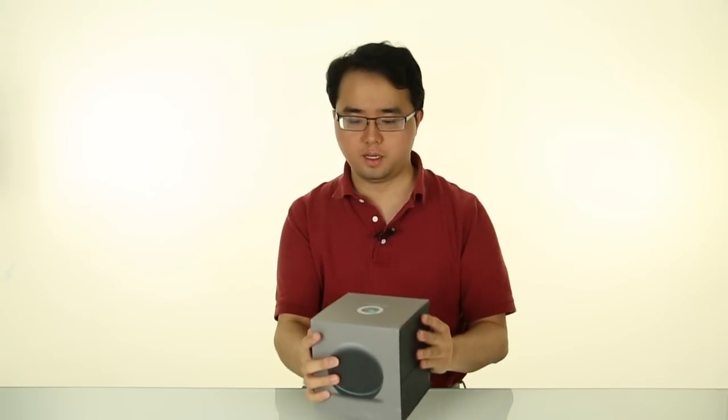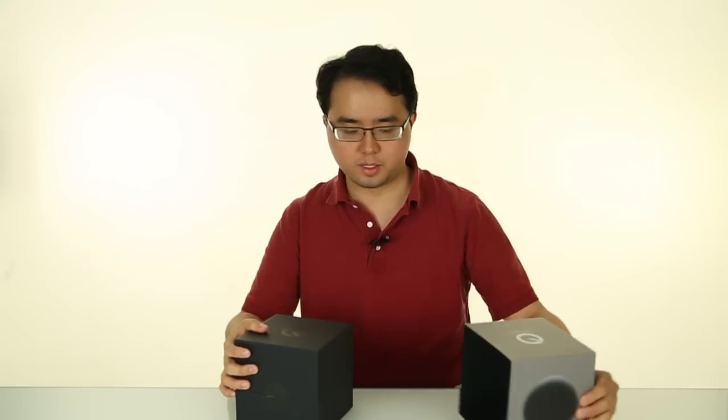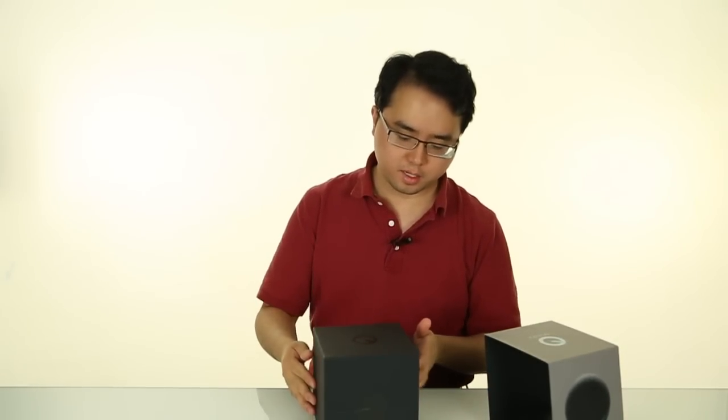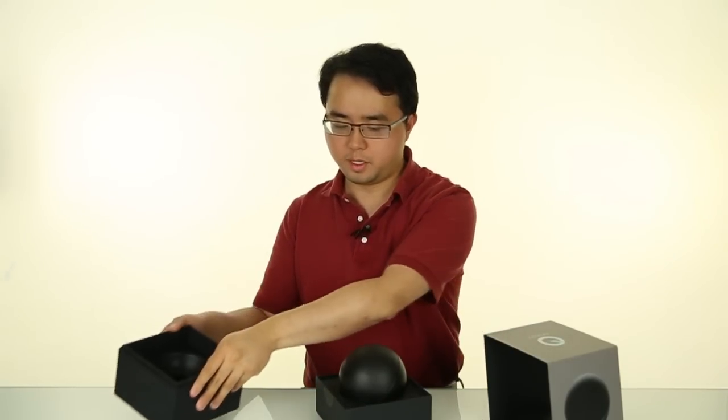Coming out here, we have the Nexus-Q in this nice little box. It's a pretty well-designed box, not too bad. Let's just open it up, slides out right here. Now, I've already pre-cut the tapes on the side because it just makes it that much easier for me to do it. So let's open it up here. It's a pretty decent cut.